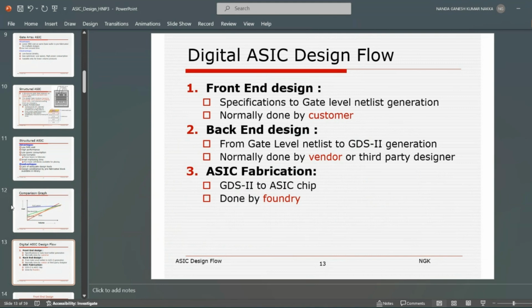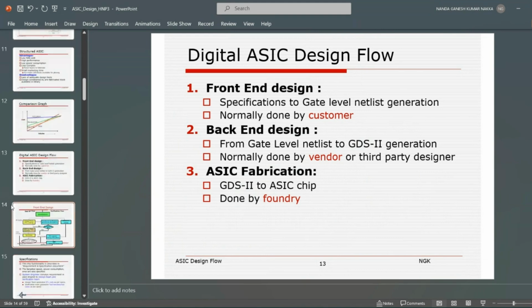And ASIC fabrication: once this is done, you move on to the fabrication stage, where you give your design that you have finally designed using all the design engineers and following the flow, and you test it on the wafer. And if it works, you bring up the real IC and make sure it is working. And multiple wafers are getting tested. Based on the yield, your manufacturer will say it's working fine, we can go to the customer and to the market.